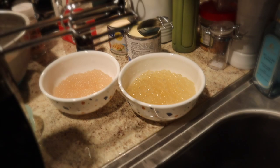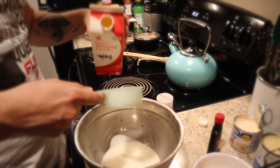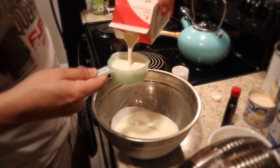Alright, welcome back guys. So, we actually finished the tapioca up. So now what we're going to be doing, we're going to be taking 2 cups of heavy whipping cream, and we're going to be whipping it up to a nice, heavy, kind of like whipped cream. But, after that, when we mix it well, we'll be adding all the other ingredients.